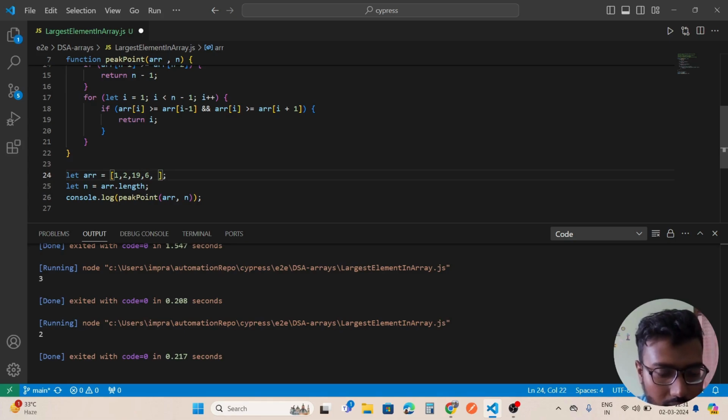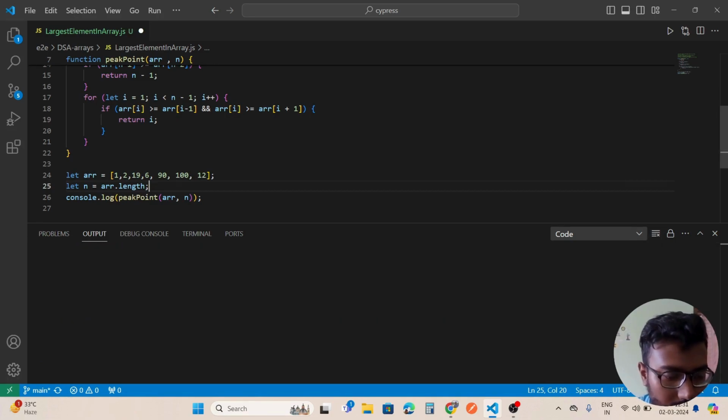So if I write some other values, 100, okay, I have entered a few more values in the array, and the output will be 6 because 100 is the largest element. It is in the 6th index.